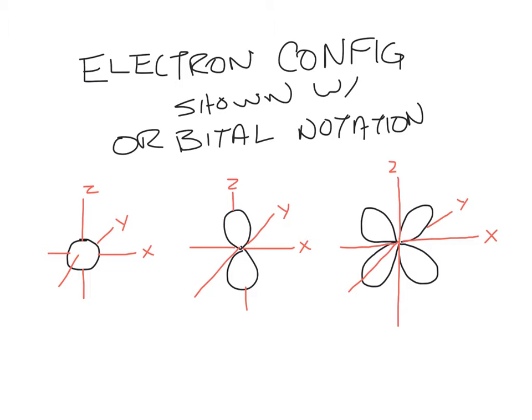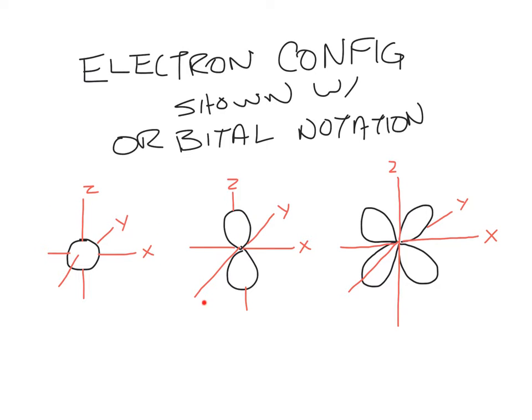assortment of some leftover topics, mainly going into a little more depth about some topics that we introduced in the first unit. And the first one that we're going to look at is some trends on the periodic table, like electronegativity, and going into a little more detail about those. But before I can do that, we need to think about how the electrons arrange themselves in more depth than just a standard electron configuration. So I'm going to introduce a way of showing electron configuration that is called orbital notation, and it'll only take me a second.